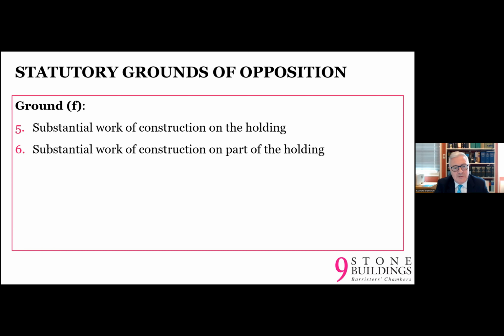There's no definition of construction, but there is certain guidance, and the learned authors of Reynolds and Clark on renewal of business tenancy give a nice list of works that may or may not fall within the Act, the ground. I won't read those out now, but they're listed in the paper. So if the landlord simply wants to redecorate and replace the bathroom fittings, ground F is not going to get off the ground, I'm afraid.